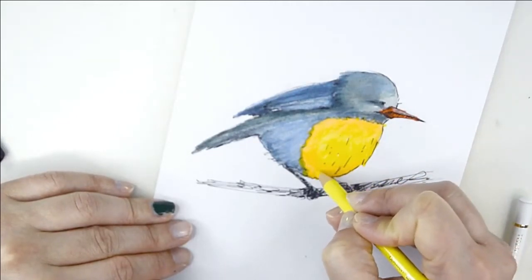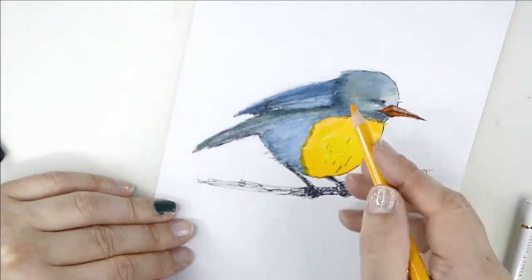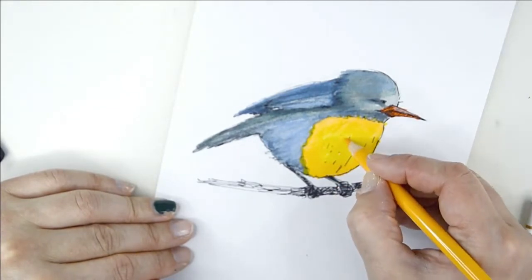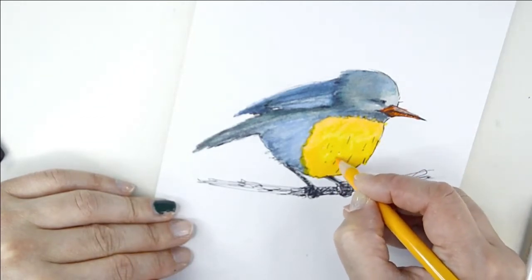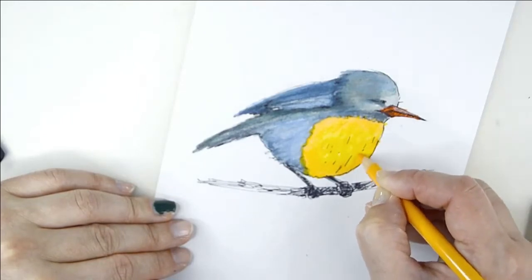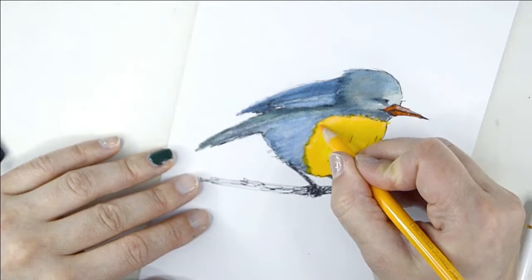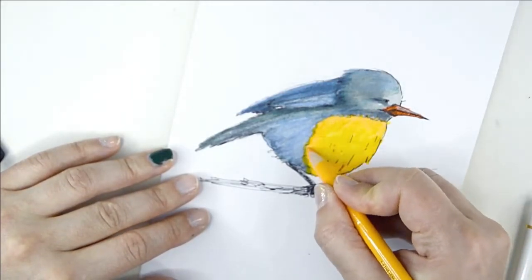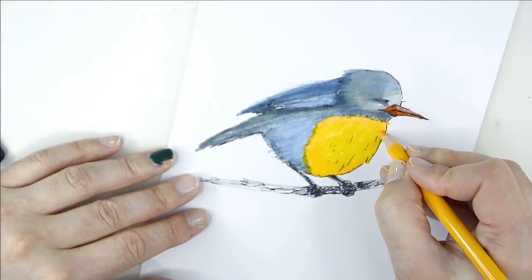But in this case I think polychromos works as well, because you see this little guy's face got all white and shiny when I used the white. And there in the yellow on his breast, it was becoming really light too. So I was really impressed with polychromos here, the white one. It was really good.